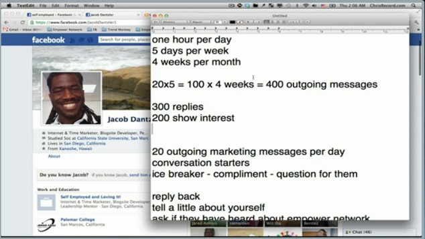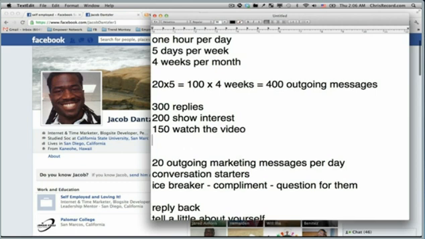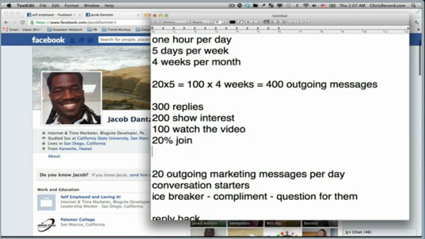And let's say out of those 200, you're able to have 150 watch the video, okay? And out of those 150 that you send to watch the video, let's make this a lot more reasonable. I'm going to go very, very realistic, and as you get better, you can ramp these numbers up big time. So let's say 100 watch the video, and let's say only 20% join, okay? That's going to be 20 people that join for $25 a month.